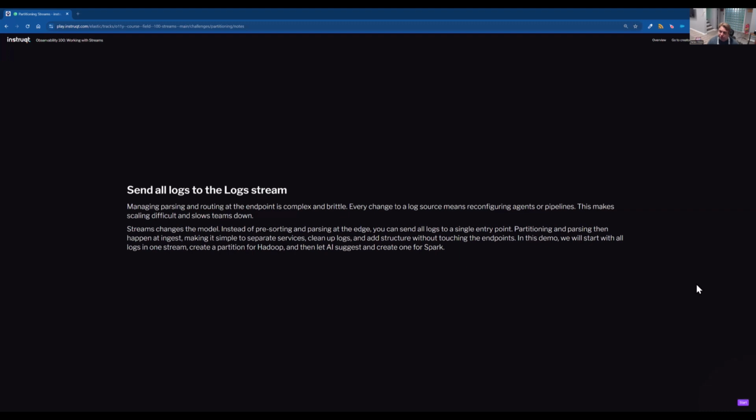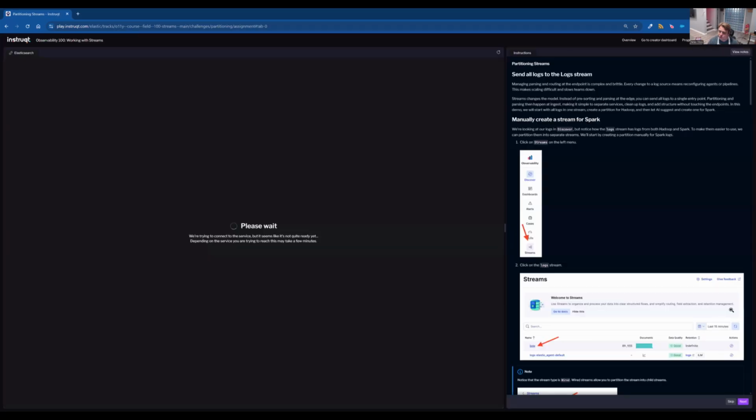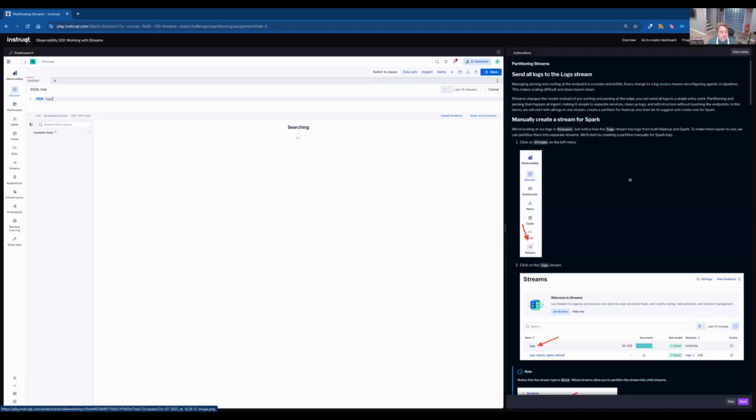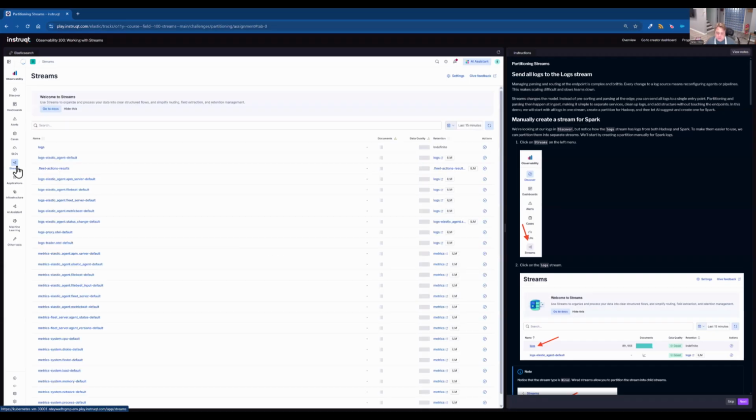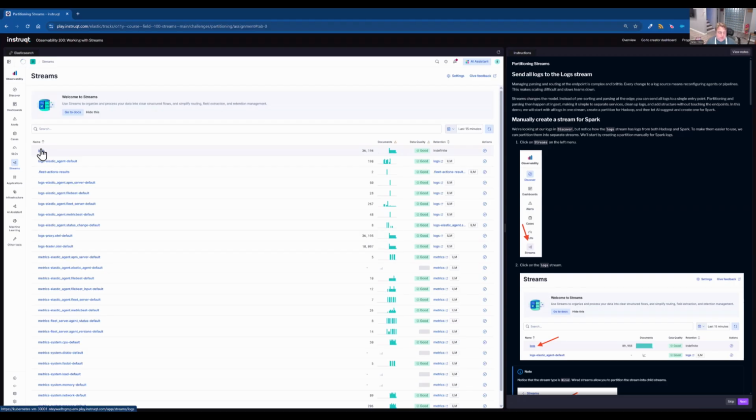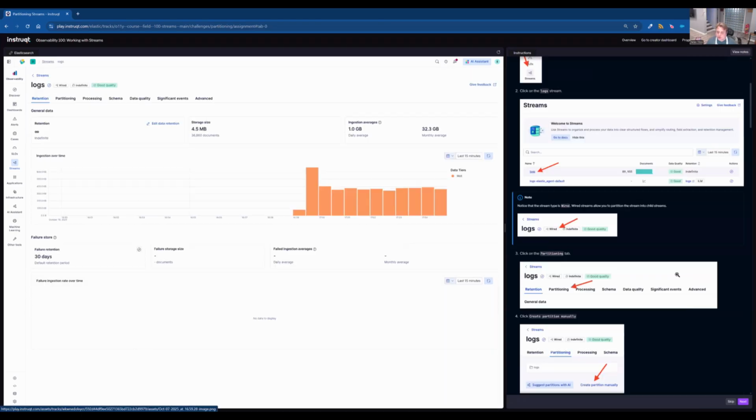Welcome back. Now we're going to route this data where it needs to go, just the right stream itself. So within our observability UI, it's changed a little bit, but what we have is this nice handy dandy streams icon. What we're going to do is we're going to immediately pick on the logs index, the log stream itself. Notice that we have wired right here. That wired means that we can use this to route it into child streams or little rivers or creeks, however you pronounce it, to where it needs to be.